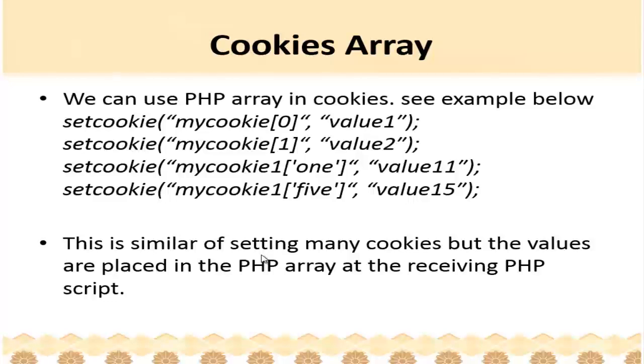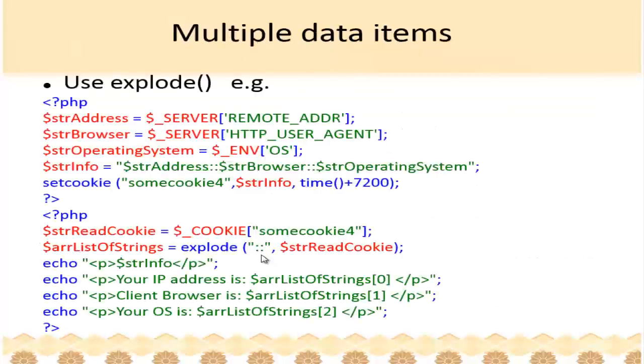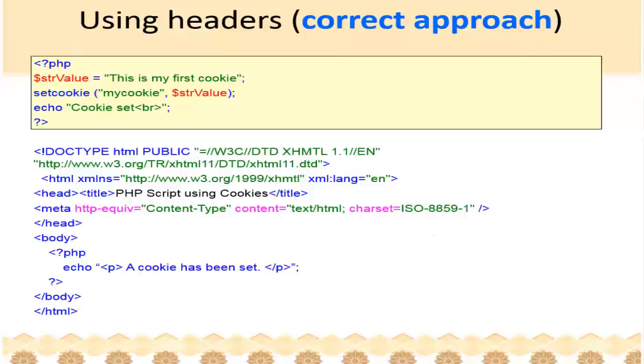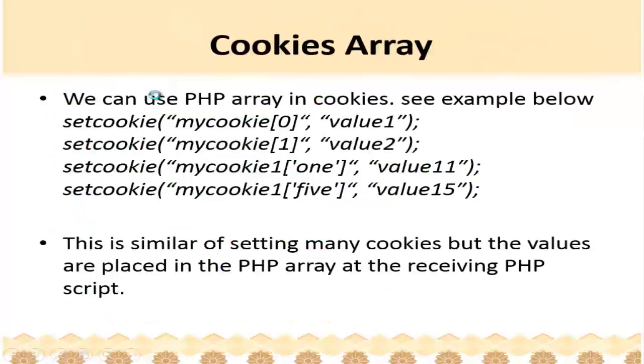Now, the good part about PHP is you can store an array kind of thing in the cookie. So instead of storing one value, a key and value pair, you can store arrays. So you can say cookie of 0, cookie of 1, or you can even have an associative array and then store it. So you can have an array-like thing stored on the client side.